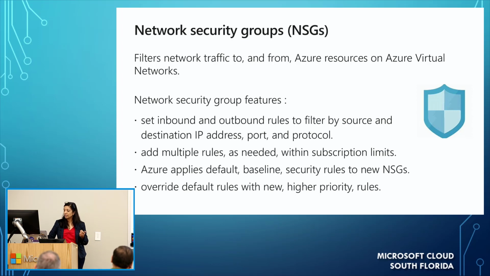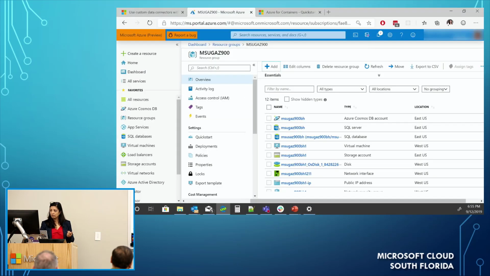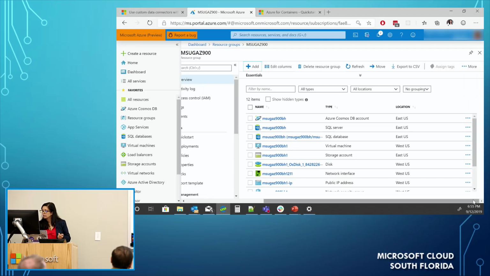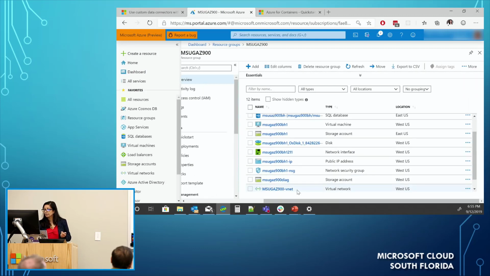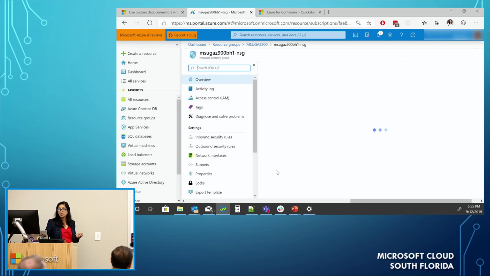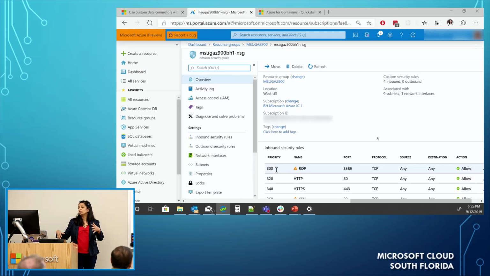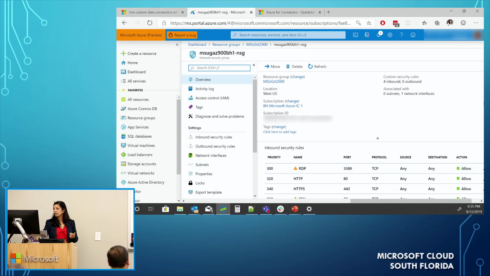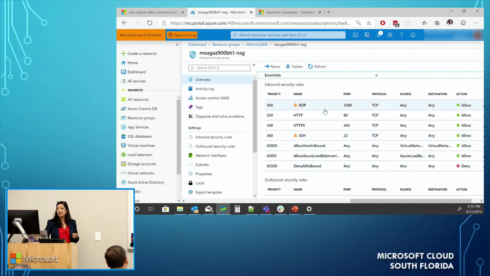Usually, if you create something, let's look at the VM that I created here, and you will see that there should be a network security group. There you go. This is deployed by default when you create a VM, and it'll do things that it thinks are logical for your machine. It has some rules by default, and of course you can alter it.